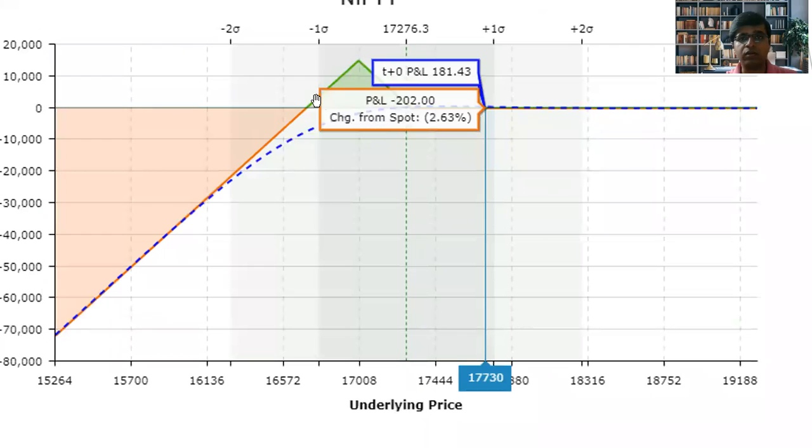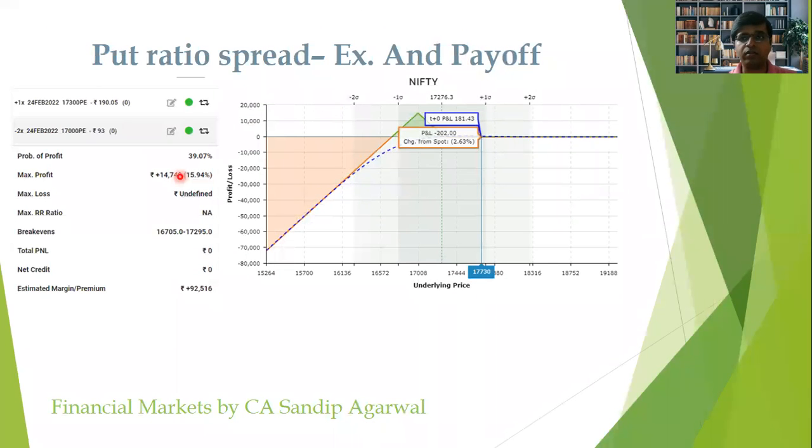you can see, in case the Nifty starts moving in the upward direction, that is, it basically becomes bullish, which is against the direction which was decided by the person, in this case you can see the loss is only 200 rupees on the upside. So this is the advantage which the person is having by doing a put ratio spread in case his view goes wrong. But in case his view goes slightly correct in his direction, then the maximum profit is capped at 15,000 rupees. But in case the market becomes very bearish and Nifty gives a very strong move in the downward direction, then you can see his loss is also unlimited.